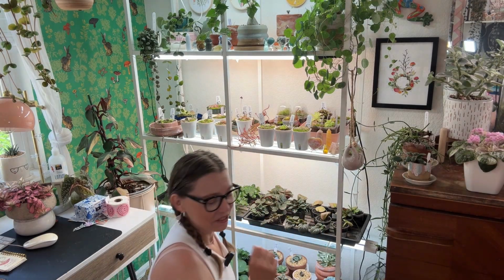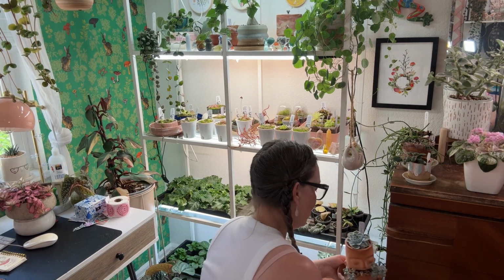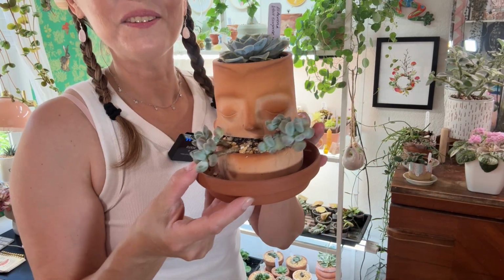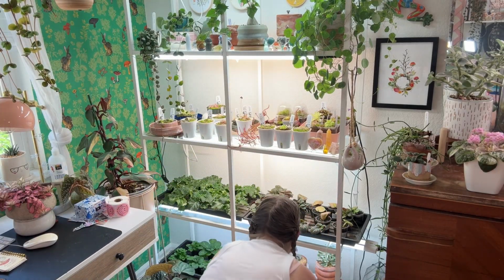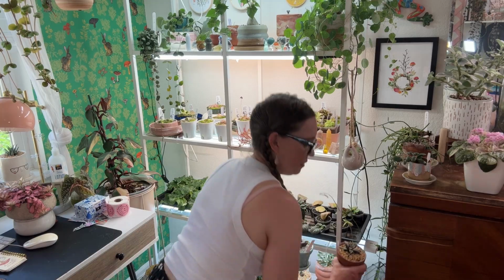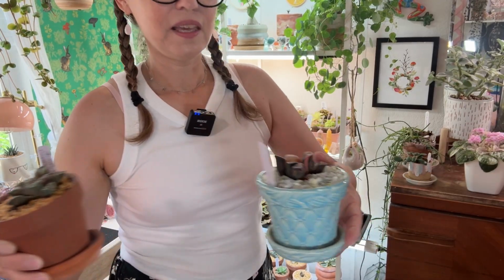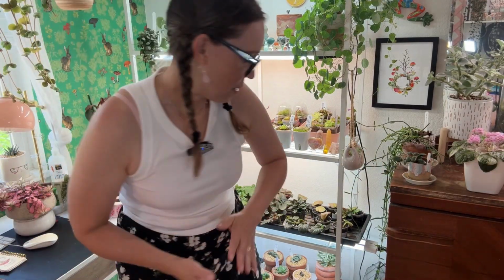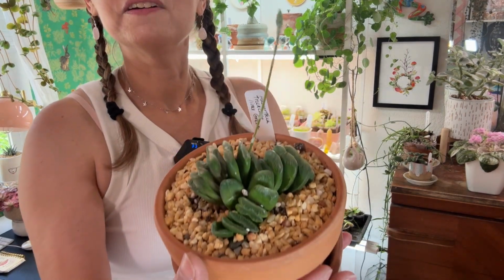And then one final shelf to do, the very bottom shelf. So let me just show you what's here, and then I will just clean it up. Or this guy, so cute, kind of crazy. And a bunch of Haworthias. This one just got done flowering. This one, beautiful. That one has not flowered, but the other one did. This one is getting ready to flower.